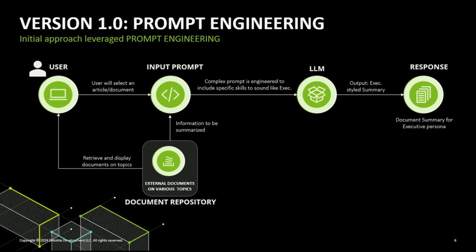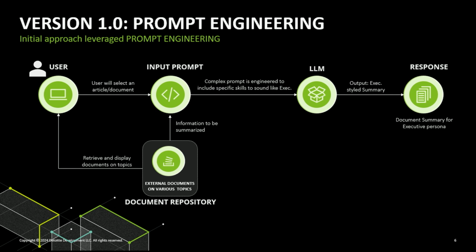The next step from there was to build that input prompt that added additional information around, say, the attributes of that persona, the characteristics of that persona, the tone. So I might say something like, be more professional, be more analytical, be more direct. I might also include information on what my output should look like. So for example, I might say, give me an executive summary. Give me some key takeaways that are relevant for that persona.